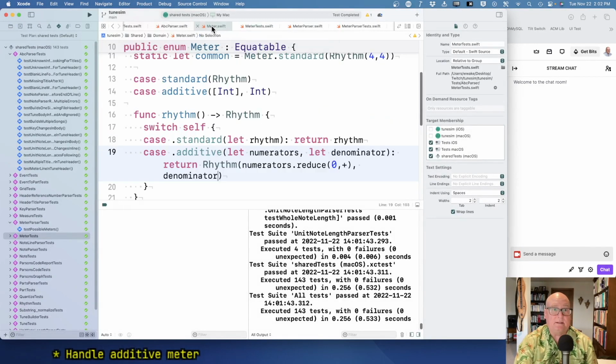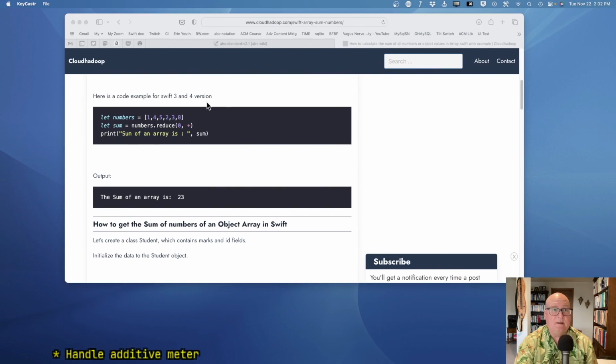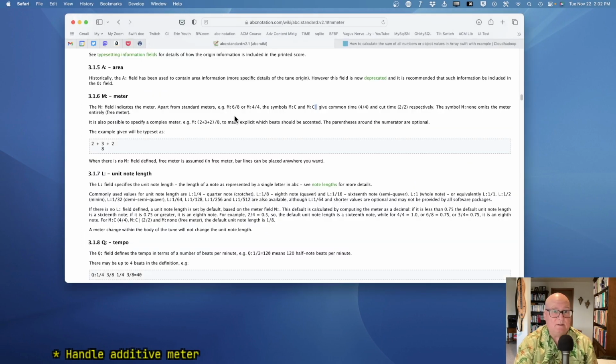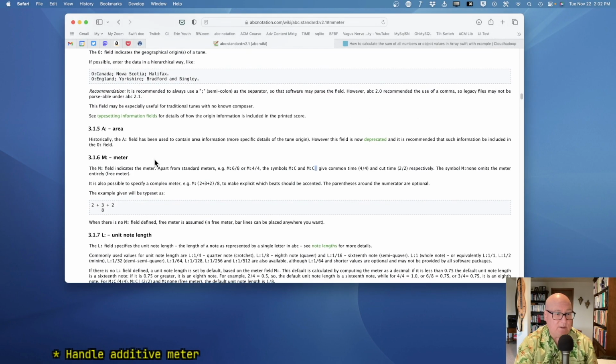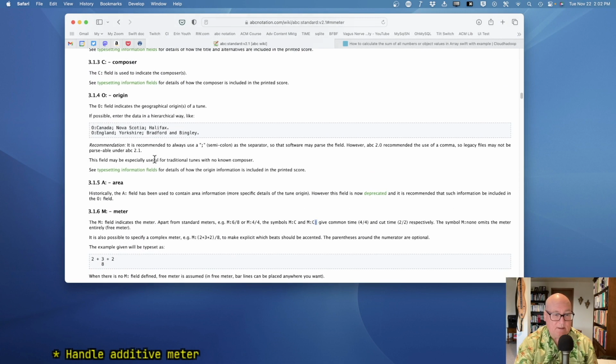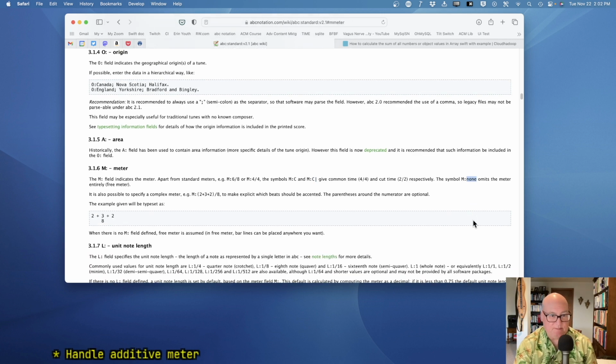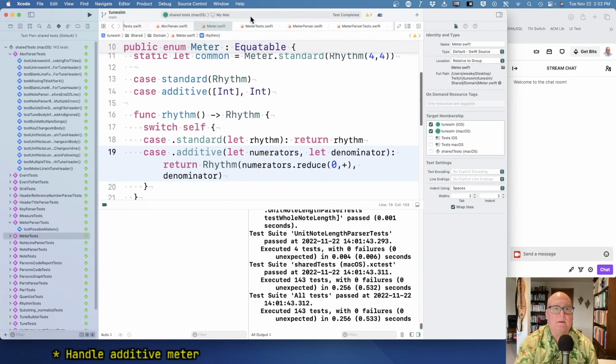Okay, let's see, meter. Well, we've done the additive one. We've not done common, cut, or none, or free meter. Okay, so let's get our common.